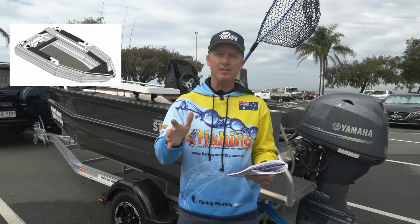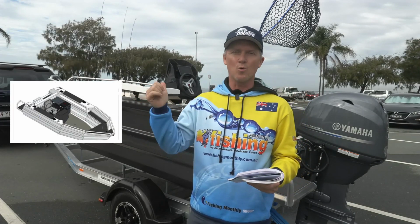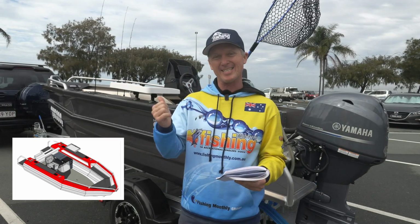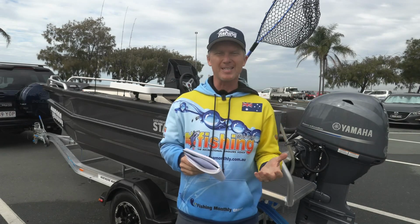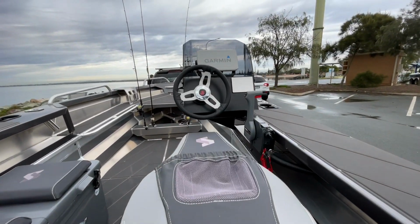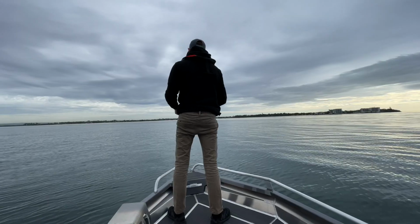Now, it's a little bit confusing, the different models in the Stabicraft. You can start with a tiller version, go up to a bare-bones side console version, or you have this, the Frontier model in the Profish layout, and this is basically as good as it gets. My first impression was that with the sponsons on the side, you lose a lot of space on the inside, but when you get in the boat, all of the space in there is very, very usable because the boat is just so stable at rest.